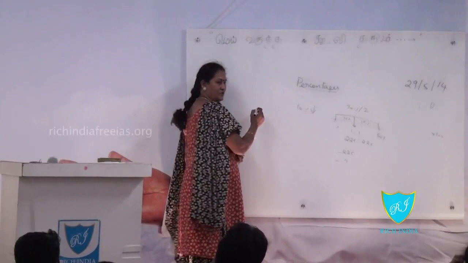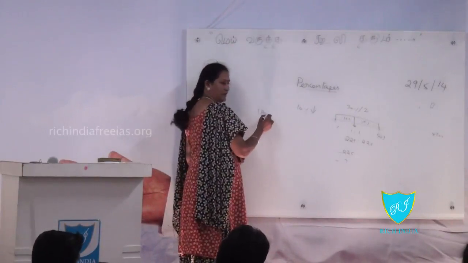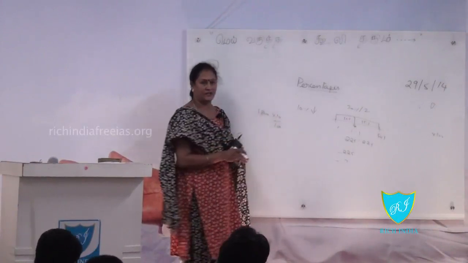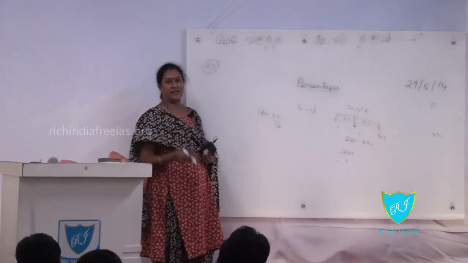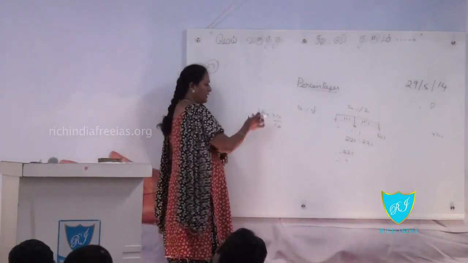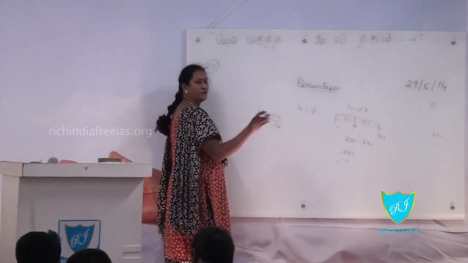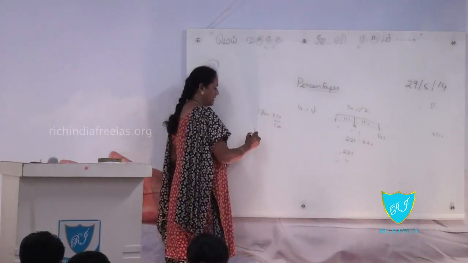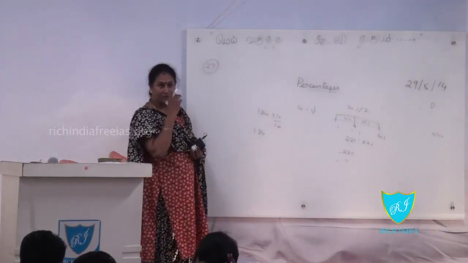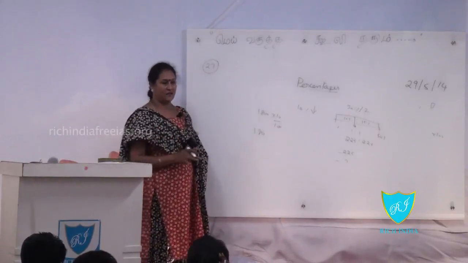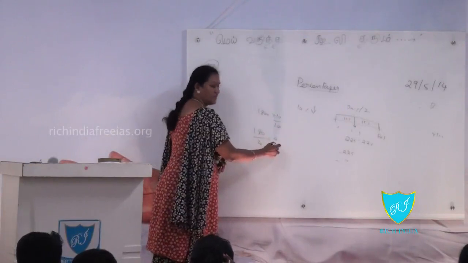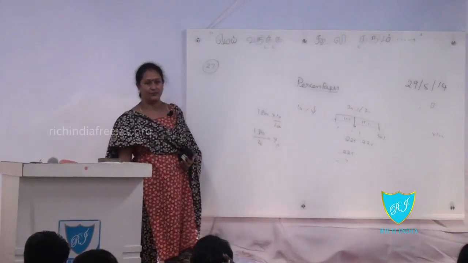So the total amount is 1800. So for this he will save 10%. After buying the desired number of articles, 10% of this 1800 will remain. So 10% of 1800 is 180. With this remaining amount he can buy additional articles. How many articles? 20. So the reduced price is 9.